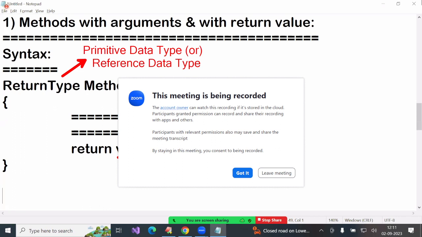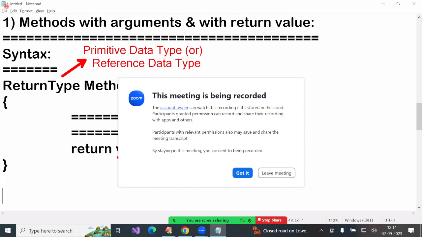That means at last data is returned. If you write a variable, literal, or expression, anything you write, what is going to return? A value is going to return. Variable contains some value, that is returned. Literal means directly the value you are writing. Expression means a plus b, a minus b, like that you can write. That is evaluated, the result comes, and that result is returned.